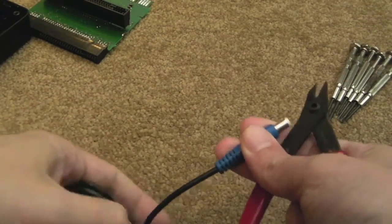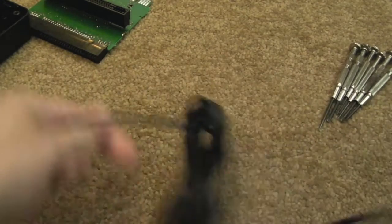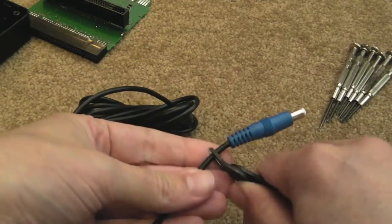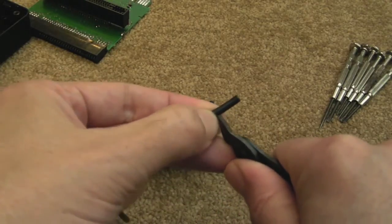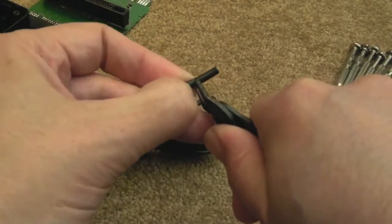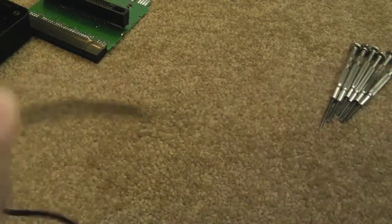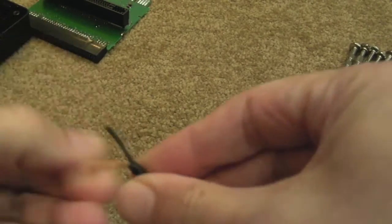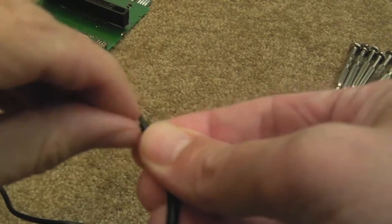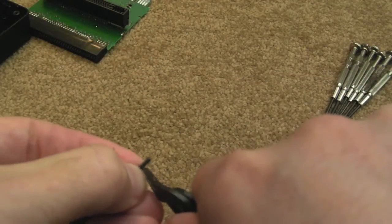So here we go - I'll just snip this now. Pull that elastic band off first - I'll just cut the thing off. We'll snip it off from about there. Now because this is AC it doesn't matter which way around you connect these wires - all that happens is you change the phase, which makes no difference whatsoever. That is thick cable. As you can see there's an outer braid shield type thing - it's just a single covering, not sleeved - and then a single sleeved wire inside. We'll just expose the end of that.